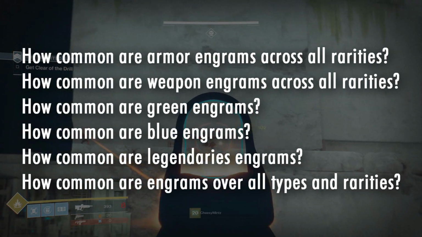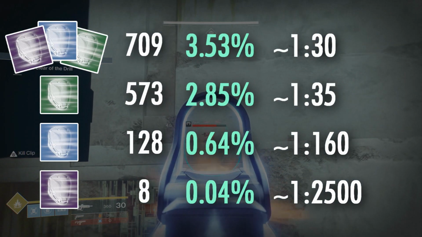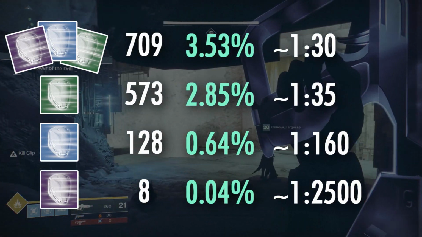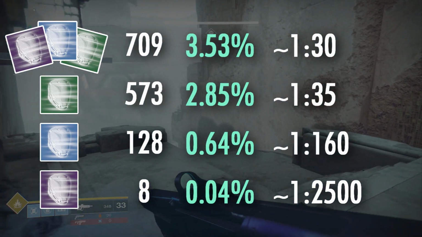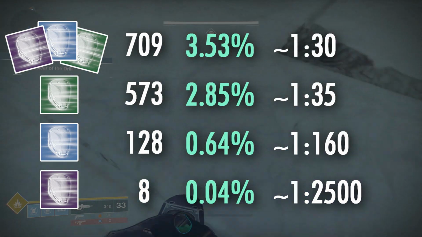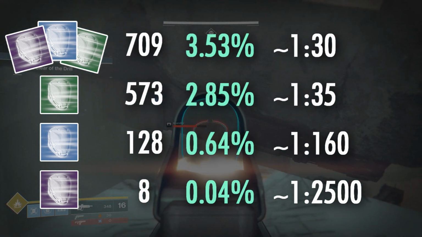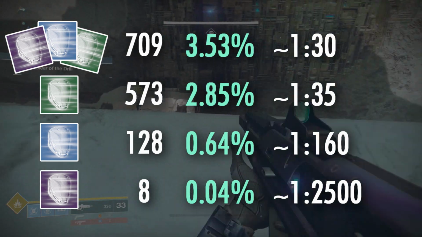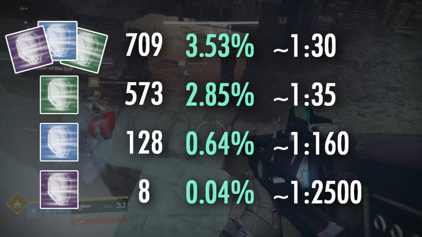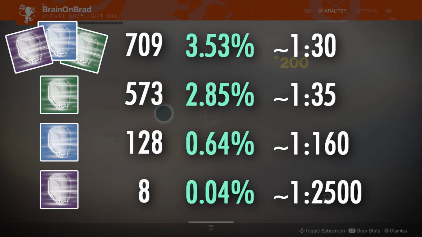How common are armor engrams across all rarities? Armor engrams were to no surprise more common than weapon drops, nearly 3 times more common in fact. Over 20,000 kills, we received a total of 573 green armor engrams, 128 blue armor engrams, and 8 legendary armor engrams. Altogether, receiving a total of 709 armor engrams, which accounted for 75.5% of all drops that we received.